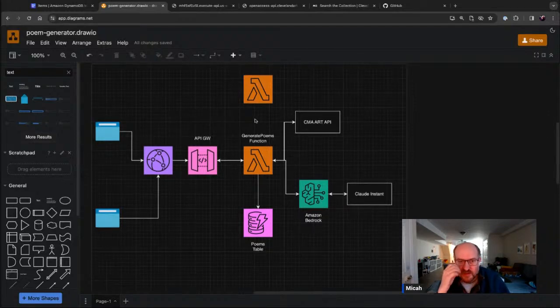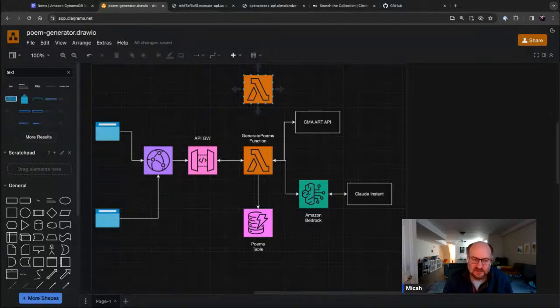And then the thing is, it's going to do a lot of the same stuff, right? The whole point of this function is going to be to come up with a random ID. So it's going to have to make a call to the open access API for Cleveland Museum of Art, find out how many objects there are, and come up with a random number between 0 and the top limit, however many objects there are.